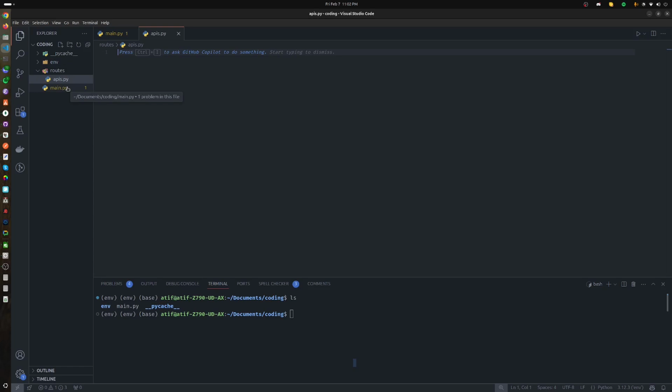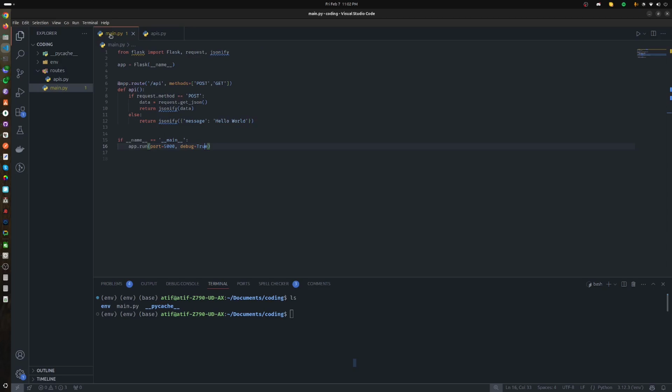Now generally in applications, whether it's small scale or large scale, we can have multiple folders nested inside this routes depending upon the kind of design pattern or the framework we have decided to use. Since Flask is a micro framework, you can change the folder structure according to your own need instead of following strictly the MVC pattern or the MVT pattern that Django supports.